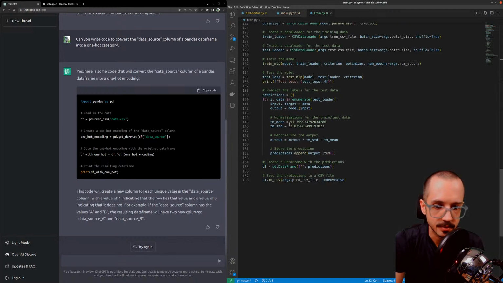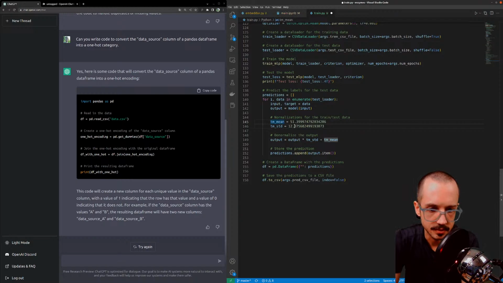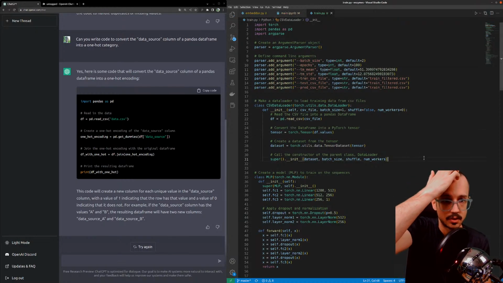So let's multi-cursor. The multi-cursor here is going to be args dot that, and then copy these values.